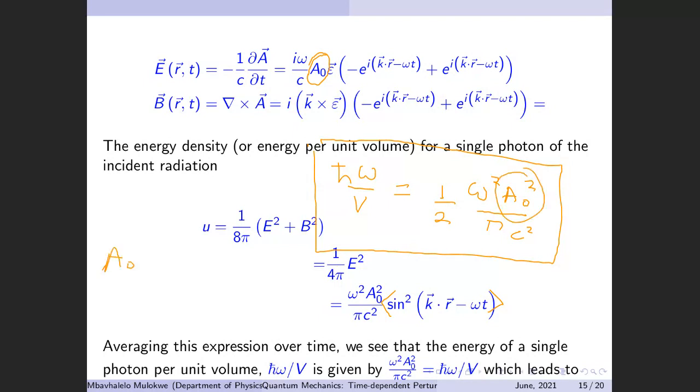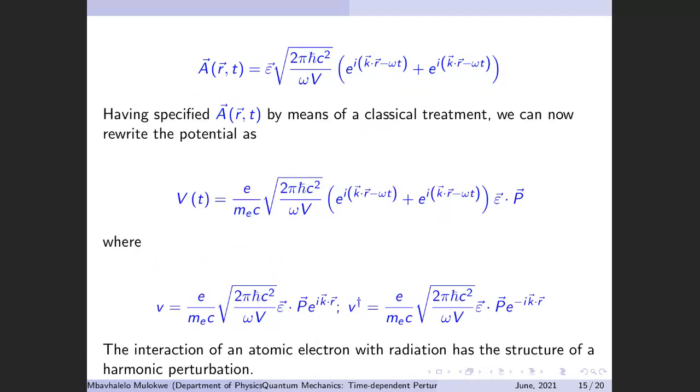So then you get that A0 will just be given by h bar omega over V 2 omega squared pi C squared. And this was that thing that I put a 4 pi C squared over V omega in front of the mode expansion. So I've solved for what that A0 will be. So A can have a mode expansion like that.